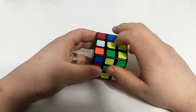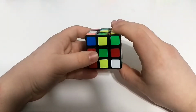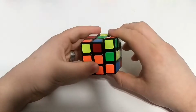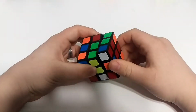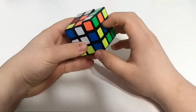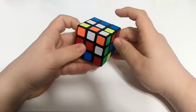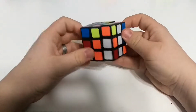So I see that this edge right here is flipped, and I know that it needs to go here. So the first thing I would do is I would move it away from one of the things where it needs to go. Then I would line it up with it, and now that it's lined up, I can line it with this. Okay, and I see that this green and red is already lined up, so I just move it up. And I see that this one right here is flipped, so I'd bring it up, turn it where the slot is, bring it in its slot, and then bring it back. Then look around, and this one lines up, so bring it up.